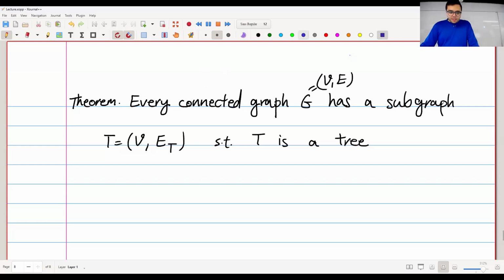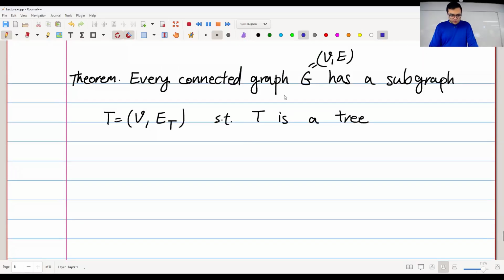But I can also have another way. Here's another way of proving this. I say start from a vertex. Let's call this V. And just look at all the neighbors of V. So I have a bunch of vertices that are neighbors of V. And keep the edges from V to its neighbors. Okay. And then look at all the vertices that can be reached from V using 2 edges. Okay. I'll put them here.